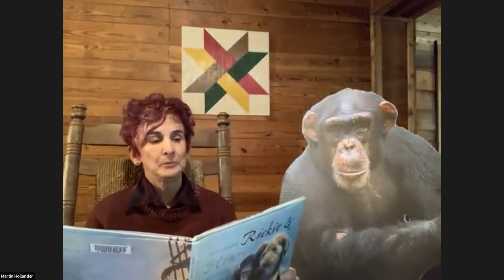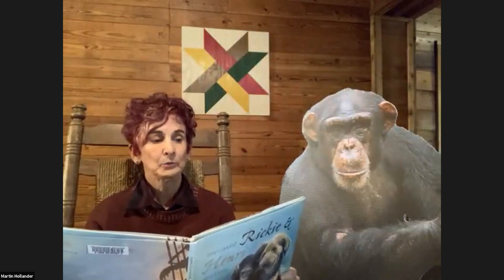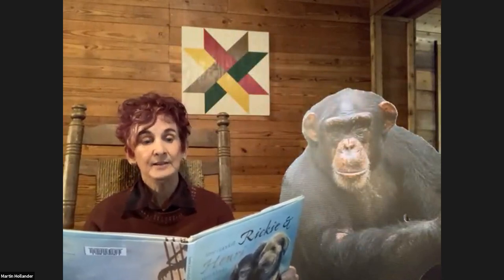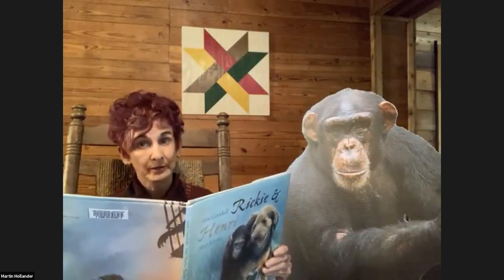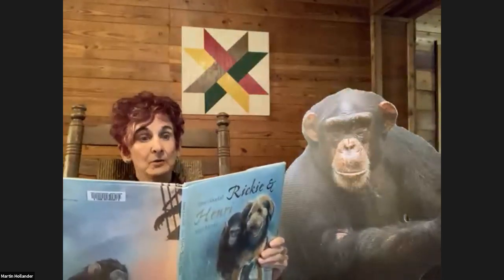Because one day, probably at first light, when the chimpanzees were starting to leave their night nests and feed, a loud bang disturbed the peace of the forest. Ricki's mother fell to the ground, dead or mortally wounded. Screaming in terror, Ricki clung tightly to her mother, who had never before let her down. But she could not help Ricki now. She would never help her again. The hunter seized Ricki and pushed her into a tiny basket, while the infant chimpanzee, who didn't understand, went on screaming and screaming for her mother.